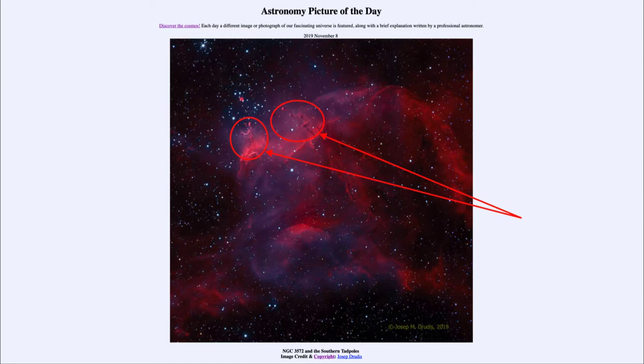Now, whether they form also depends on how quickly the stars' radiation pressure and stellar winds are able to dissipate those clouds. They are eating away at the less dense areas around them, leaving just those denser cores. And as it works on them, it will continue to remove material. So it's a fight between the stars and the gas — can the gas collapse fast enough to form new stars before it all gets eaten away and pushed back by the stellar winds of the young stars that have already formed?